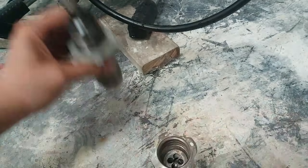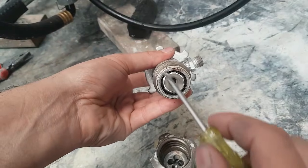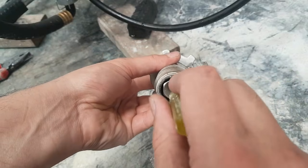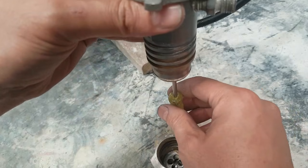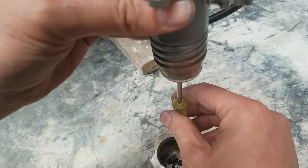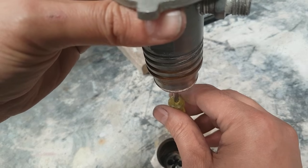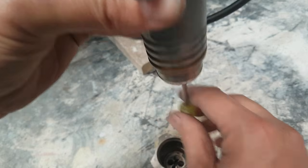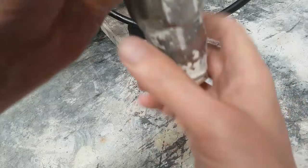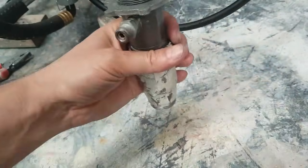Once that's back in — again like we did with the Wagner — going back to the pump, inside there's also a piston, and inside the piston there is also a valve, a ball and seat which is the outlet valve, and you do the same thing. You just check that they're free — if it's not free when you push it, you'll feel it come up, and then you just listen for the ball to make sure that it's going up and down. Which it is. And then it's just a matter of reassembling your pump and starting it up again.